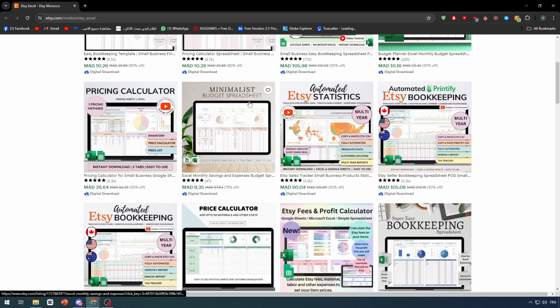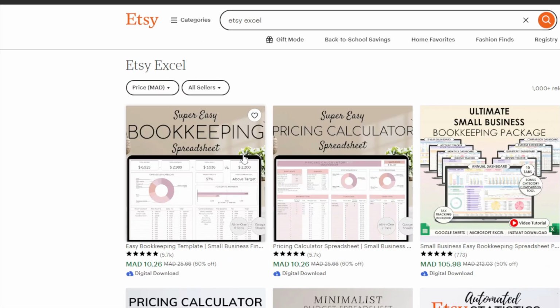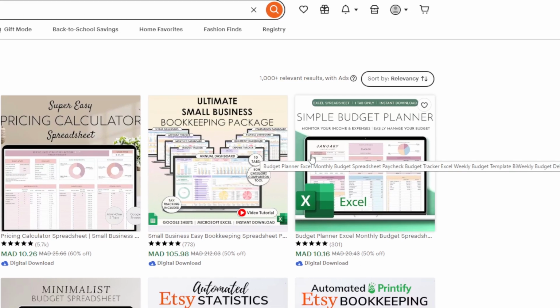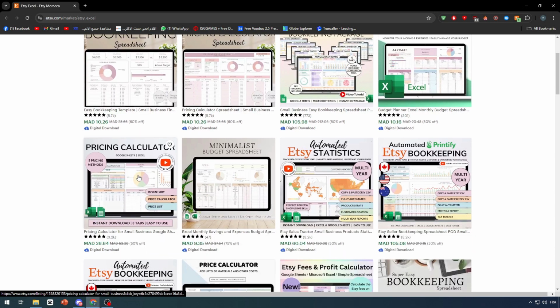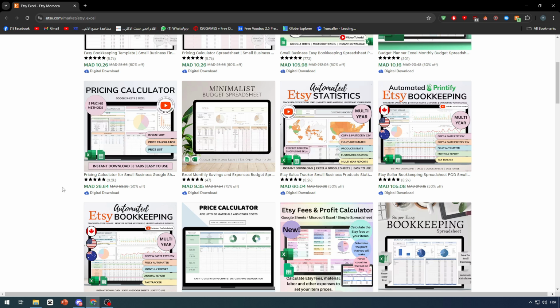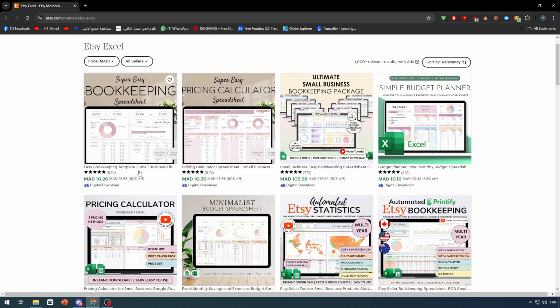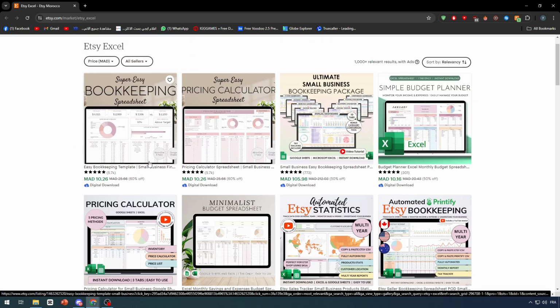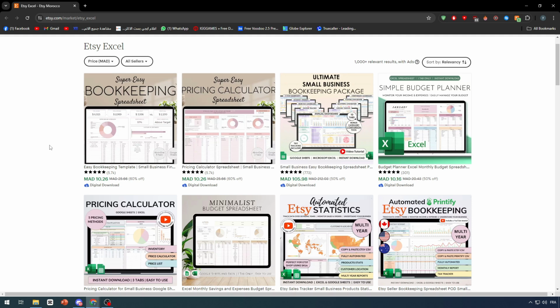So guys, as you can see, yes, you can start selling your Excel sheets on Etsy. As you can see right here, there are dozens and dozens of people that are selling this service. Basically this can be a sheet that can help them in their studies, making analytics for a company, or making some database for anything that they want. Here, as you can see, you will even find a preview of the sheet and what it does, so you can figure out later on, if you are going to buy it, what kind of sheet this is for and what it helps me with.